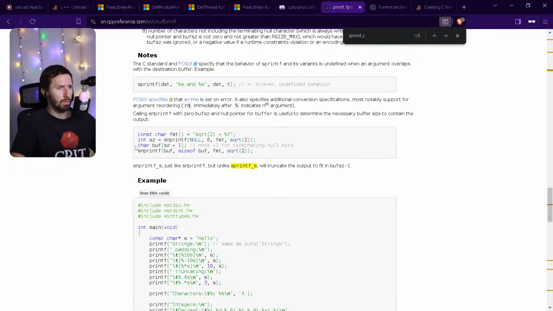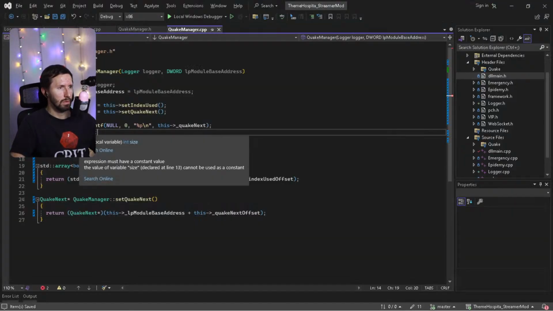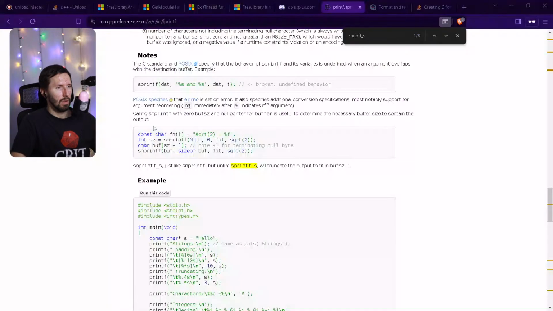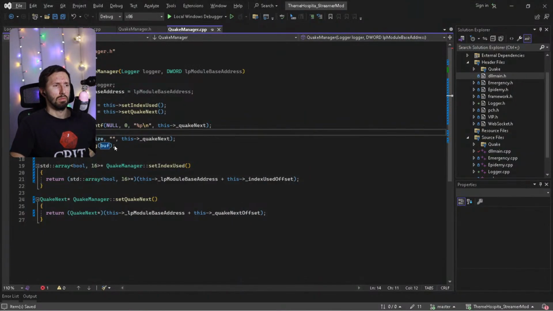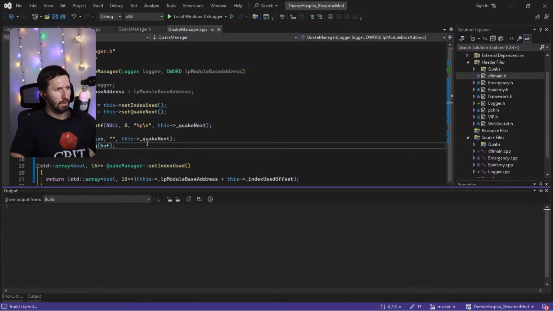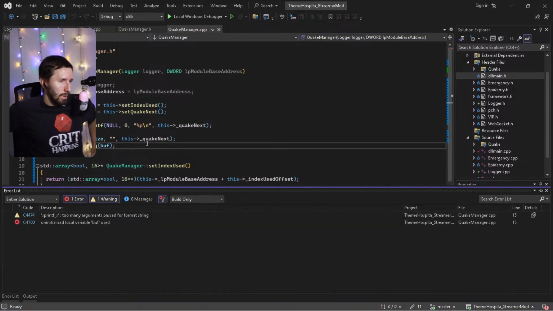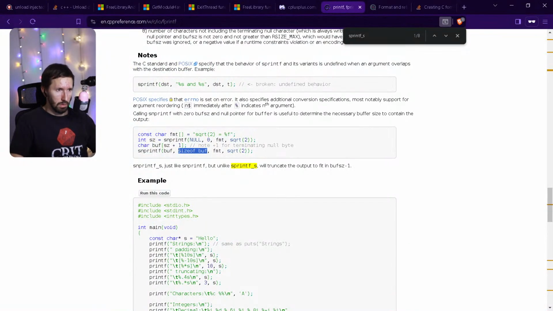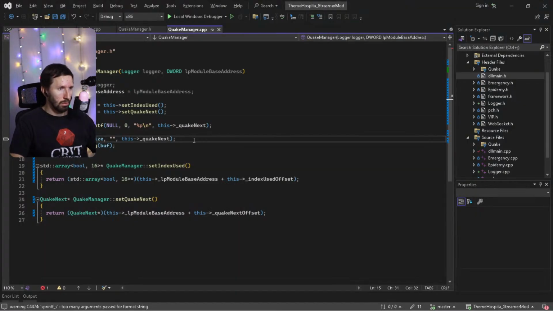But it will not work because it requires a constant size. Then sizeof buff. Okay, let's try like that. Should print it anyway. 1, 2, 3, 4. 1, 2, 3, 4.